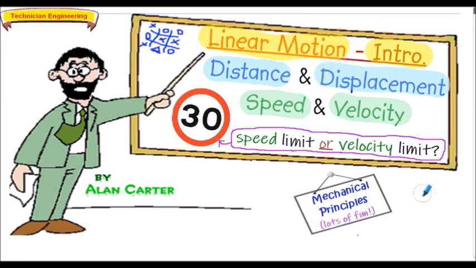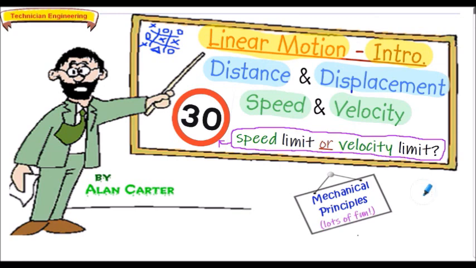This distinction often becomes conflated within much work we undertake where we're considering straight line linear motion. For example, if we consider a cyclist riding in a straight line from position A to position B, in that particular instance the distance travelled would be the same as the displacement. But obviously this straight line linear motion does not always occur. So sometimes we need to be very clear on the distinction between distance and displacement.